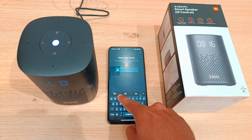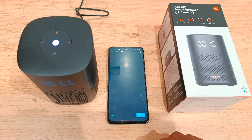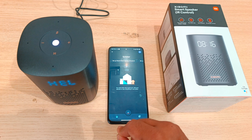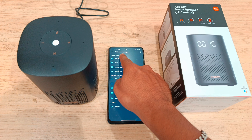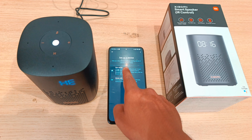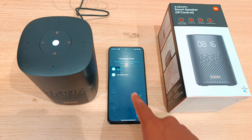Select the speaker type in the app and continue. For the Home Address, you can skip or continue without address. You will then create a home — click the plus symbol and click on 'Set up device.' So we are ready for the speaker and have set up a new device with a name, then select next.